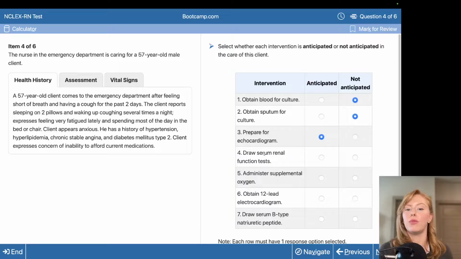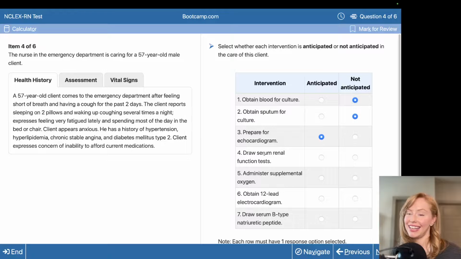What about serum renal function tests? Do we need to do those? Okay, Sabrina says yes. Carmela says yes. Yes, not only do we want to check for the acute kidney injury that we're worried about, but we also might be giving a medication that we need to check the renal function for. What medication might we want to give this guy soon that we need to know his kidneys are functioning for first before we give it? This is a big NCLEX testing, so make sure you know this. What medication would we want to look at his renal function for?